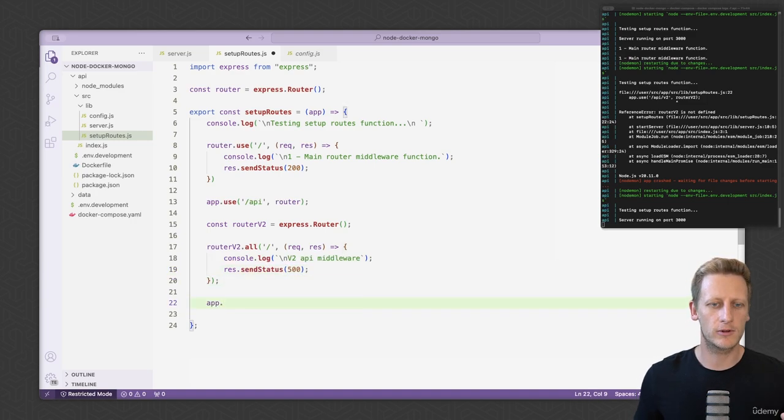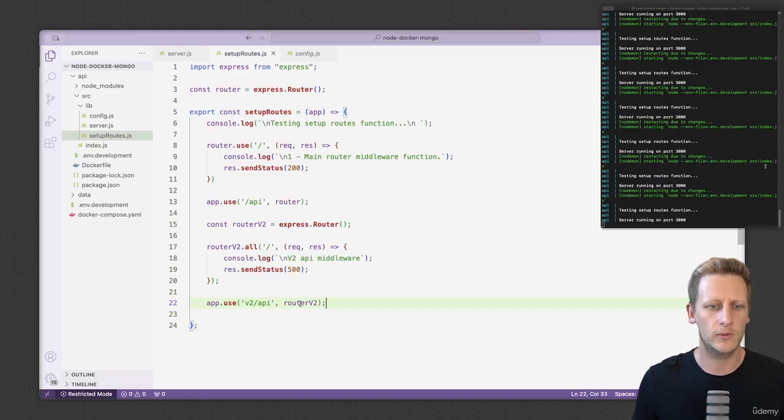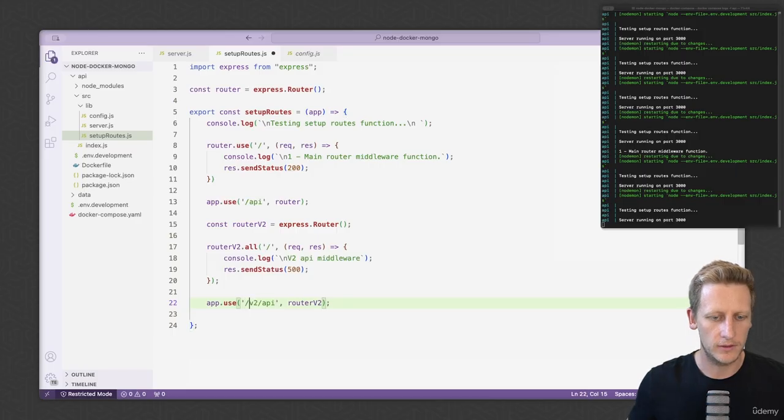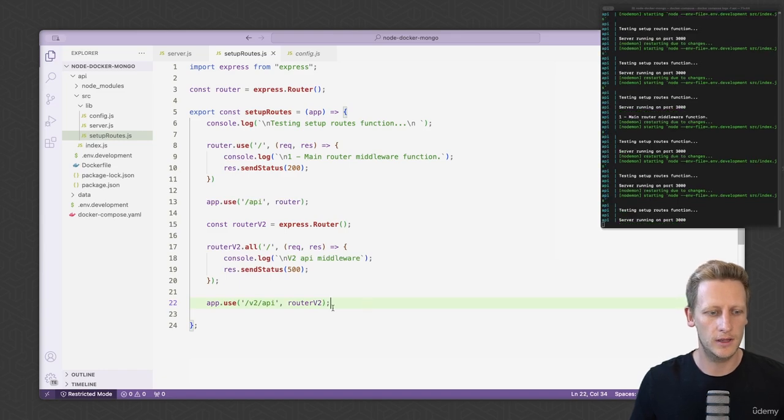What we can do is reference this app and then register this whole modularized v2 router, and we can say app.use. And then we can say anything that comes onto the /v2/API path must get sent through to this v2 router. If I go ahead and save our work here, we can go and test this in Postman. Right, and I've left out the leading / of our path here. Just remember that's important. So it's /v2/API. I'm going to save my work.